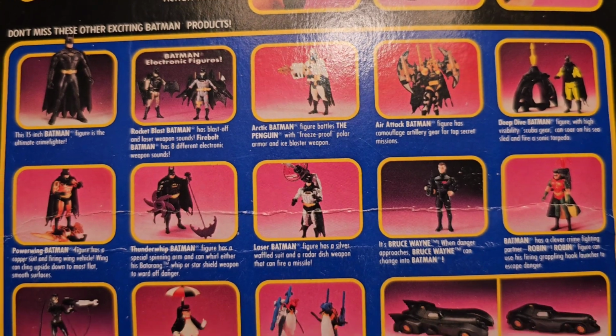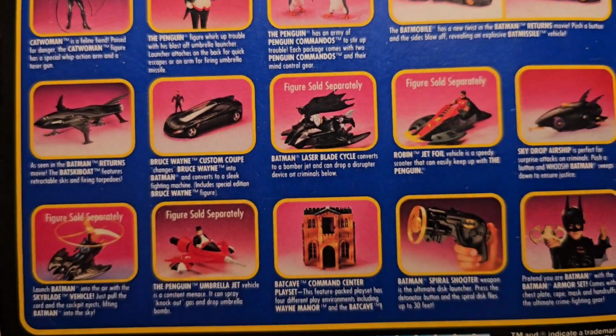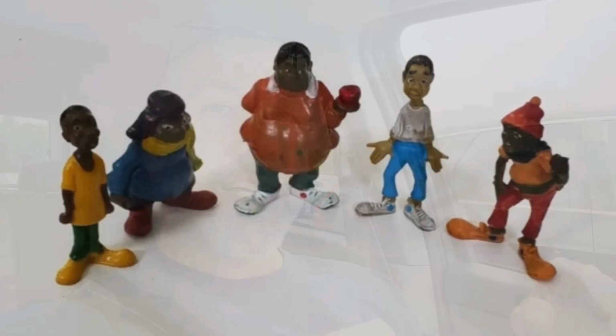And when I was shopping today, I actually made a deal with somebody on eBay for some vintage, I've never seen them before, but they're vintage Fat Albert figures. So I kind of wanted to get a few Fat Albert items in my collection because I have nothing. You saw the comic book that I showed today. I have nothing Fat Albert, so I get a good deal, and I'll show you this image here, and this is what I picked up. Not bad for, I think it was $30 for everything. So there's a few more figures that I do need to finish it. I think there's 3 more figures, and I'll complete the set.